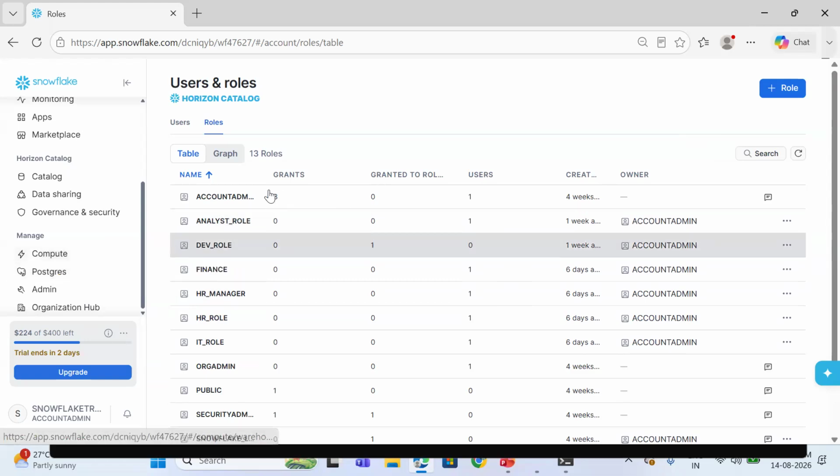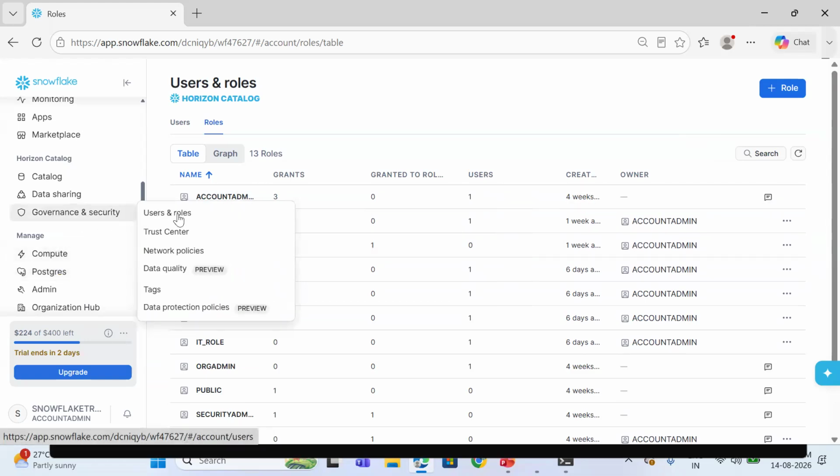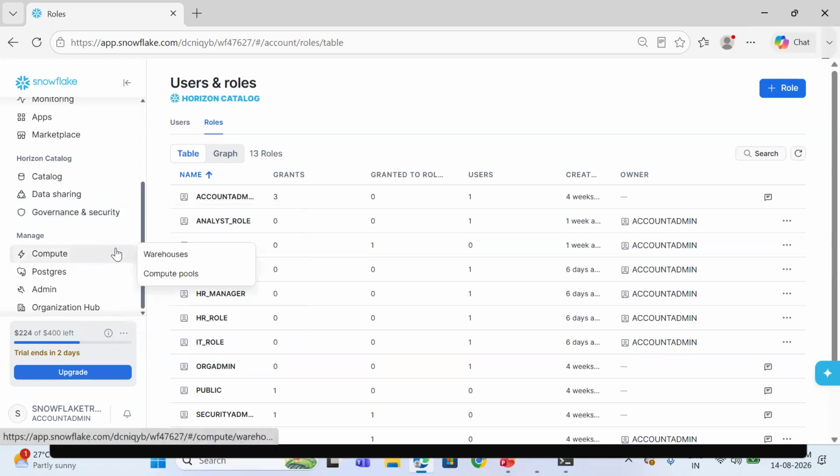You can have the models that are provided by Snowflake. There is a model that is RBAC, role-based access control, user-based access control, and object owner-based access control. The objects can be controlled by these three types.